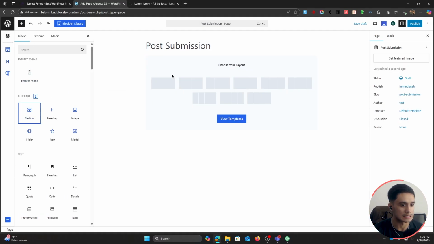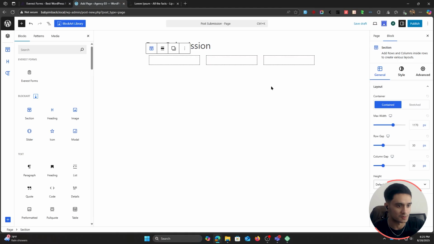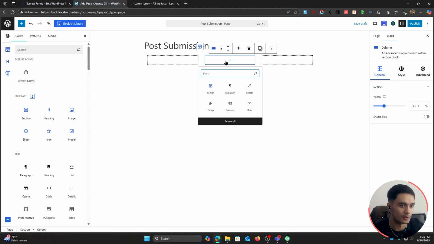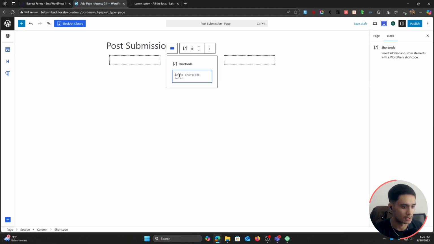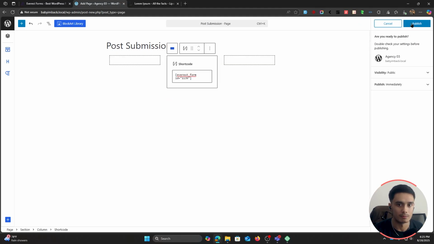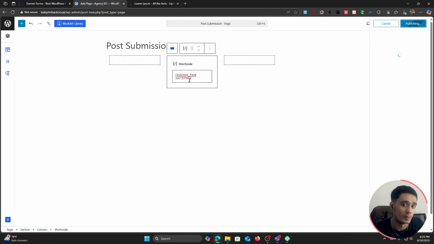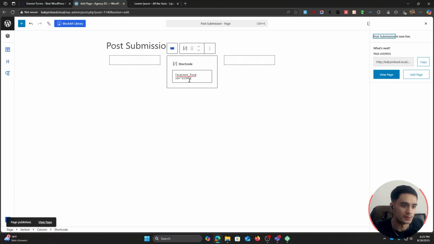First of all, I'm going to get a section in here. I'm using the Block Art Blocks plugin, by the way, for this, just letting you know. And here, I'm going to add a shortcode block, and I'll simply just paste in my code, publish it. It's just going to make sure my form is nicely centered. That's why I did it, really, nothing much.